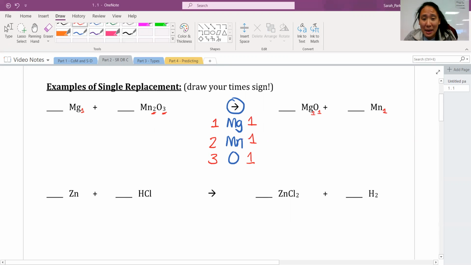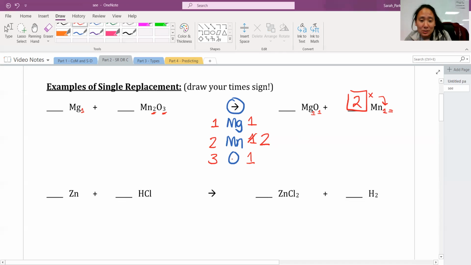So here, I need my manganese to go up, right? And I also need my oxygens to go up, okay? So I'm gonna go ahead and focus on this manganese. I need to think about what number needs to go in this box. So if I multiply by this number, what am I gonna change it to? A 2. I need to multiply up to a 2. So what times 1 gets me to a 2? The answer is 2. 2 times 1 is 2. So now these are all balanced.